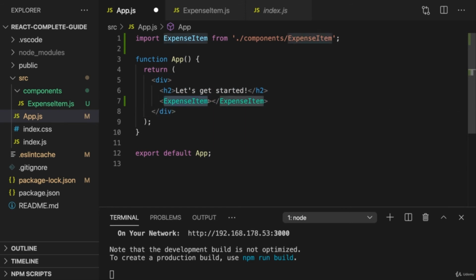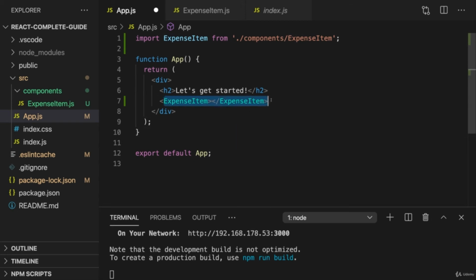Because the simple rule which React applies is that lowercase elements are built-in HTML elements, so it will look for them as built-in elements, whereas elements starting with an uppercase character are elements defined by you or some other developer. So this is a custom-made component, and we have to use the name which we used here in the import as a name here, because that's how this connection is established.